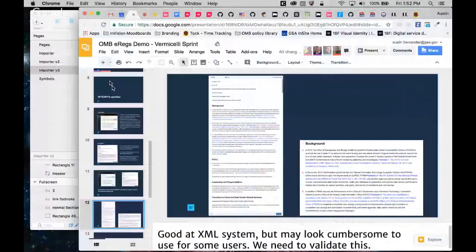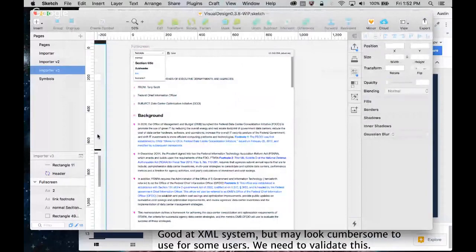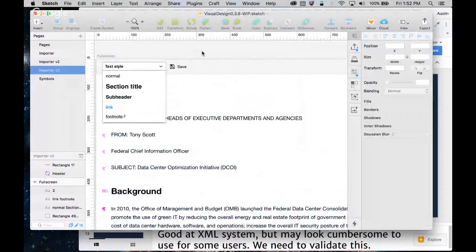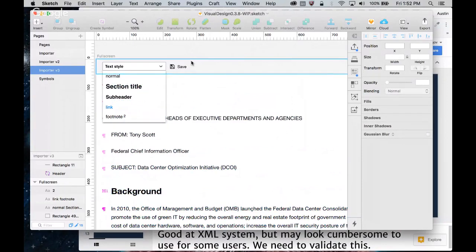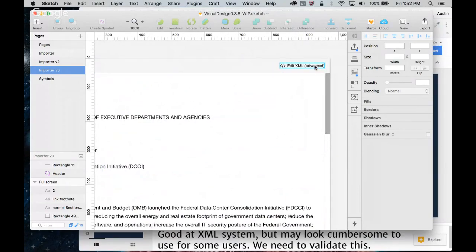I have a bit of a sketch demo of ways that we could separate out and reduce the amount of information that's our controls that we have at the top, and being able to separate this text as in different chunks, content chunks. And then there's a save button and an edit XML button as well.